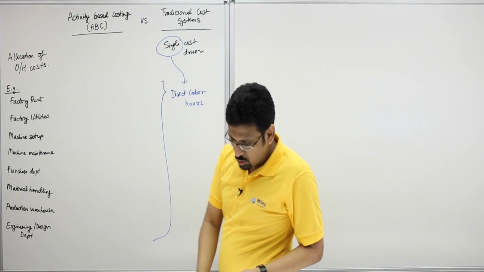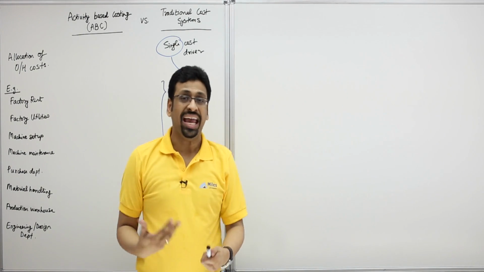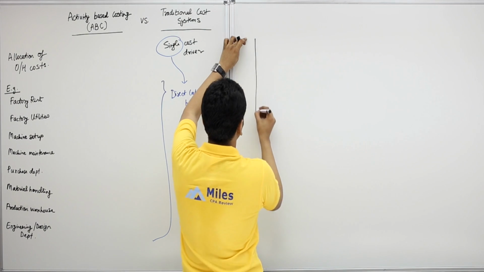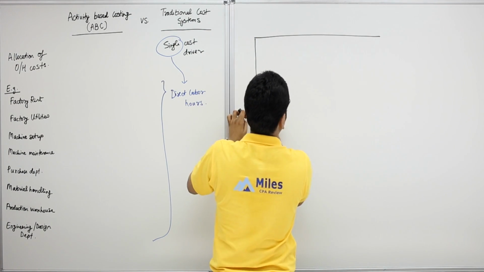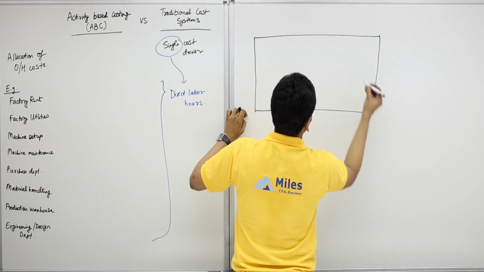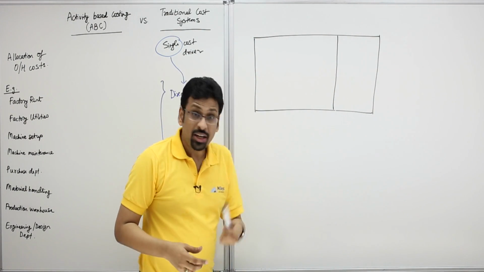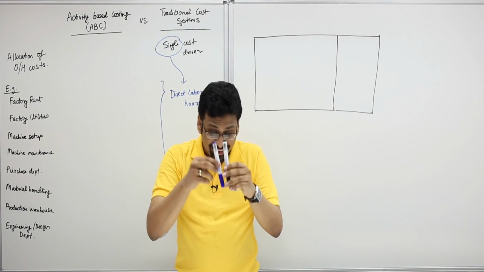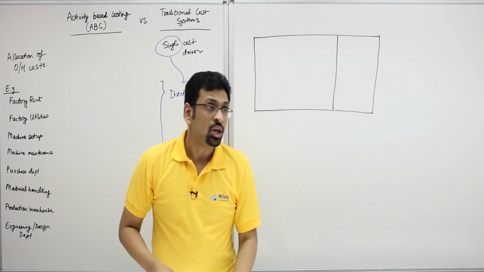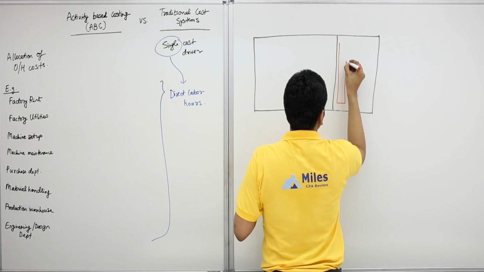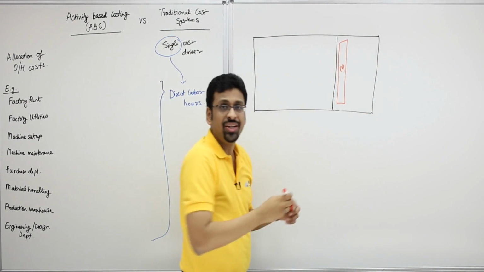Now let us look at a manufacturing entity which has got two product lines. So let me try to draw this manufacturing entity's factory out here. So this is their factory, and they've got two product lines. The first product line, they're doing pens. So they manufacture all these colorful pens. So they've got a molding machine. So this is their machinery.